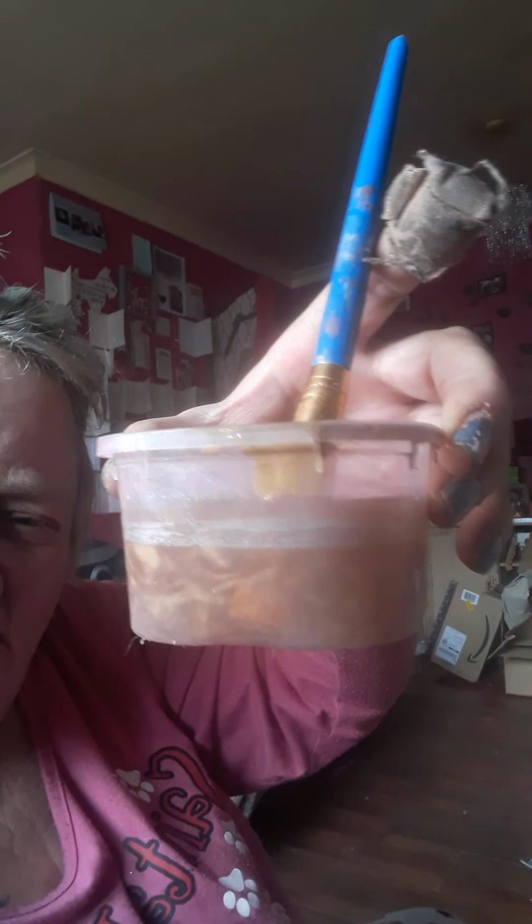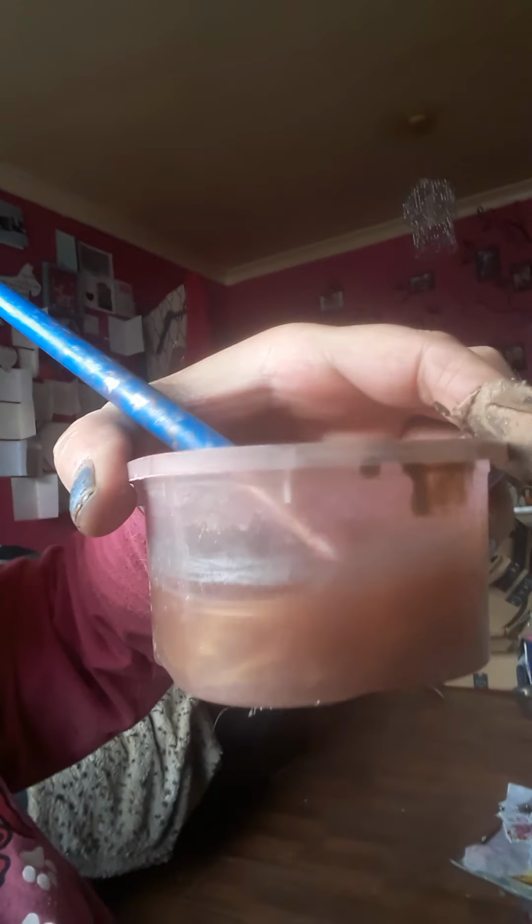I'm here again. I've just washed my brush out with this paint. Look at how the water's gone. Have you seen that? That's crazy.